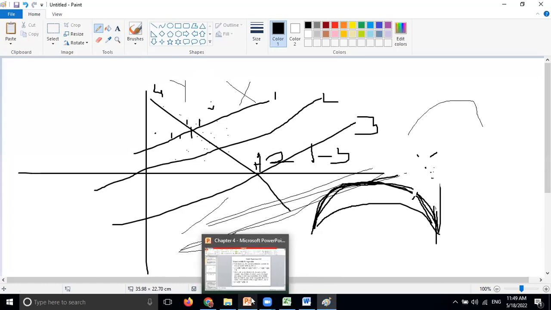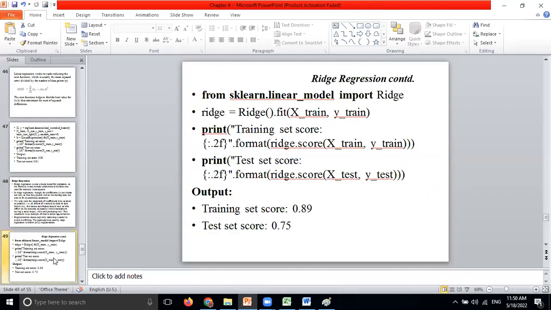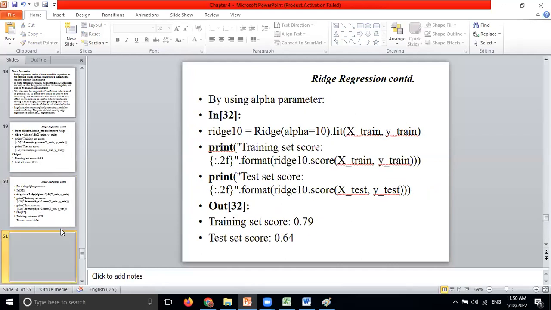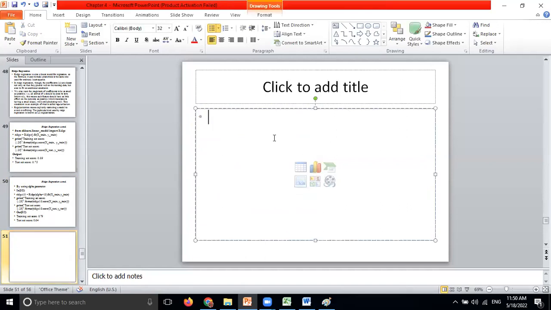Okay, so it means that here whenever we are designing this, here I can see that the predicted value of y is 1, but it is actually showing me 4. Okay, predicted value of y is 2, but it is showing me 8. Okay, predicted value of y is 3, but it is showing me 12. It means that here I'm changing.